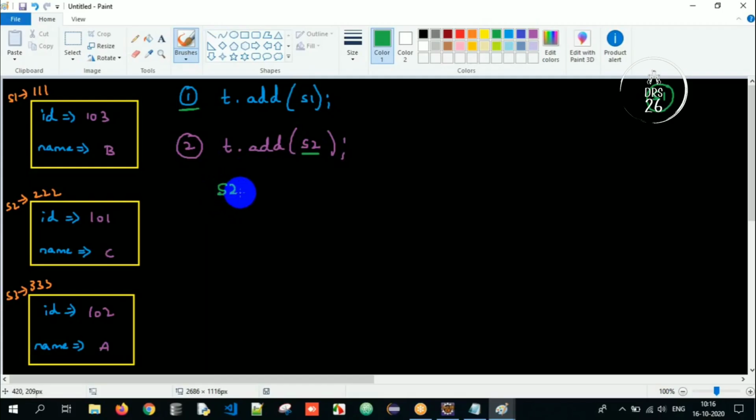S2 internally calls which method? The compareTo method, S2.compareTo(S1). S2 can also be referred to as 222, and S1 as 111. S2 is referred to as this, because I'm adding that object into the TreeSet, and S1 is the already existing object.